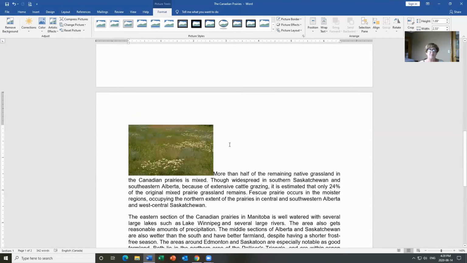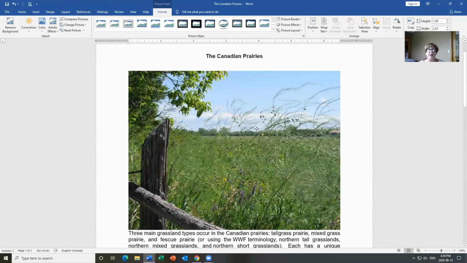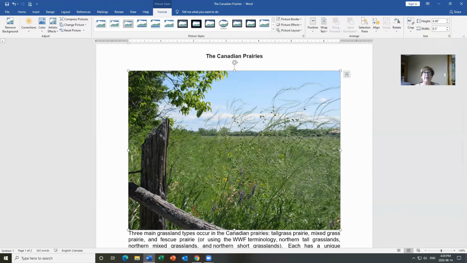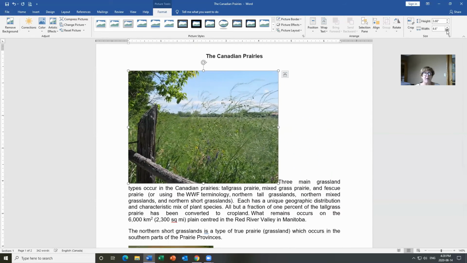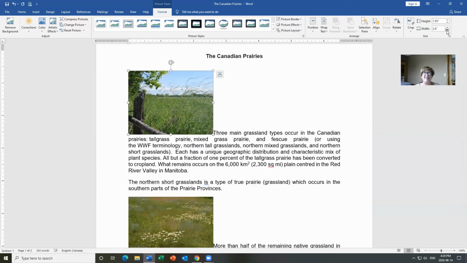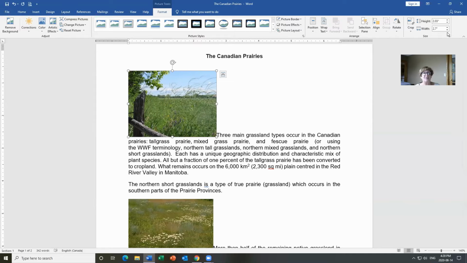I'm just going to move up to my other image. This one I like the size of, no problem. This other one needs to be brought down considerably. Now I could still rely on my mouse, or in the size area of the ribbon, I can use the spin buttons to get an exact measurement. Even though I'm decreasing just the width, you'll notice the height has automatically changed. So again, it's a way of keeping that perspective.